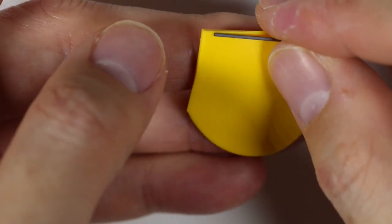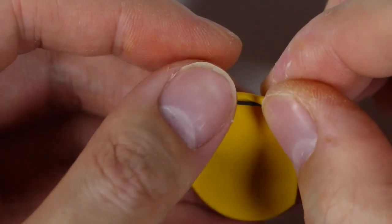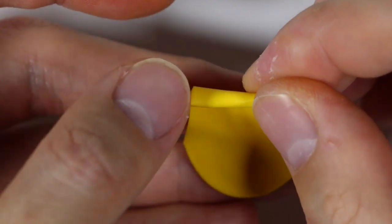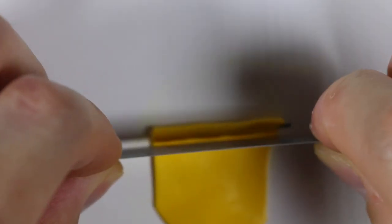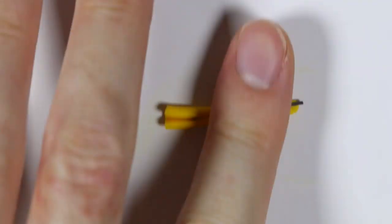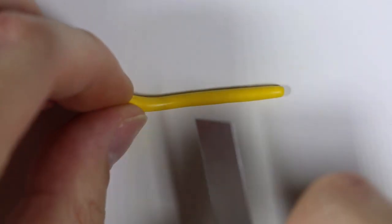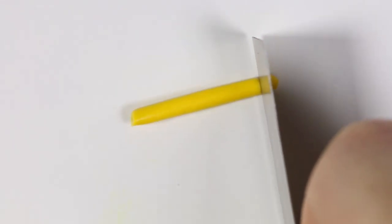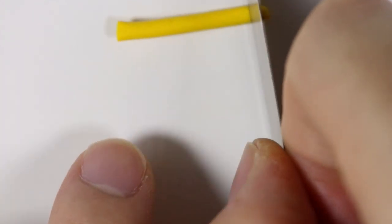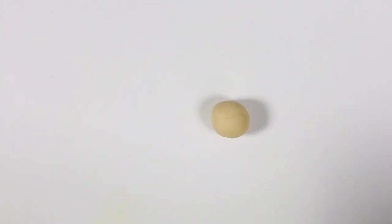and I'm going to place the lead onto the yellow clay and roll the yellow clay around it. I'm going to cut off the excess, and then I'm going to roll the clay, making sure it's more uniform. And I'm just going to cut away the excess. And we're going to do the same thing with the tan clay.